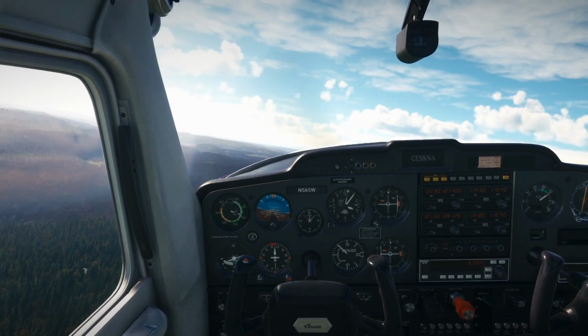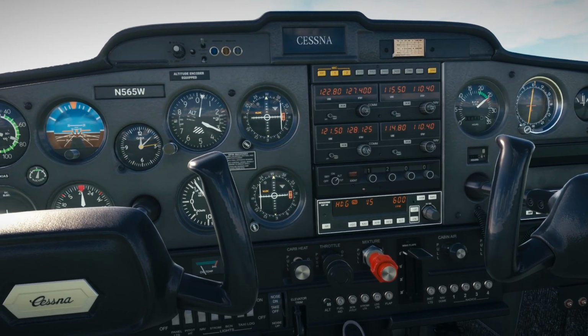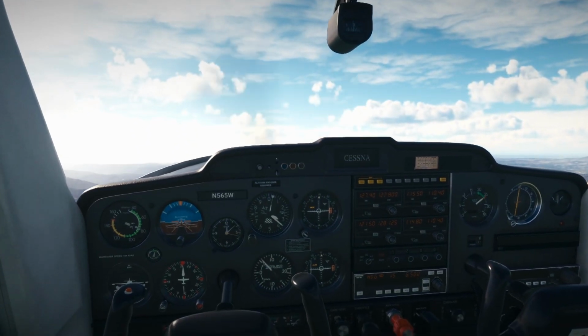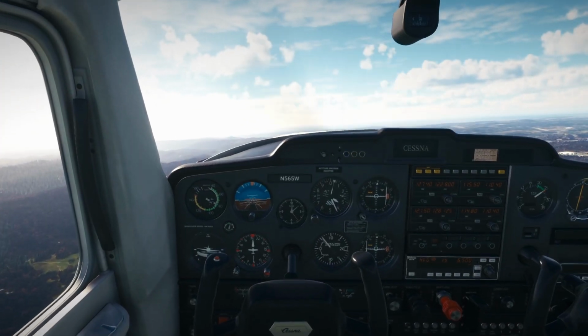Alright, we're going to turn on to our initial heading, and then we're going to dial in NorCal Approach and pick up flight following. NorCal Approach, Cessna 565 Whiskey, 5 miles west of Placerville, Papa Victor Foxtrot at 3,400, request flight following, destination Palo Alto, Papa Alpha Oscar at 6,500.